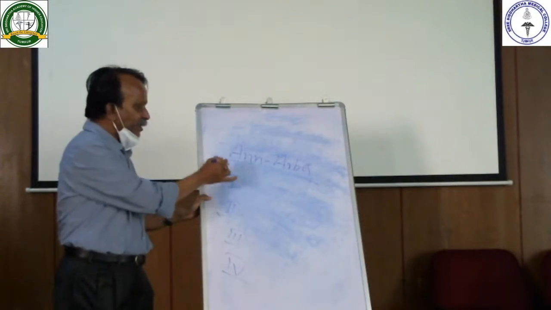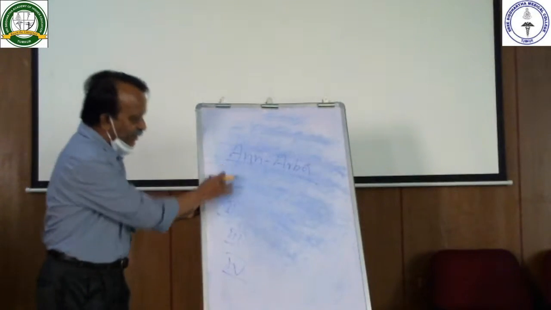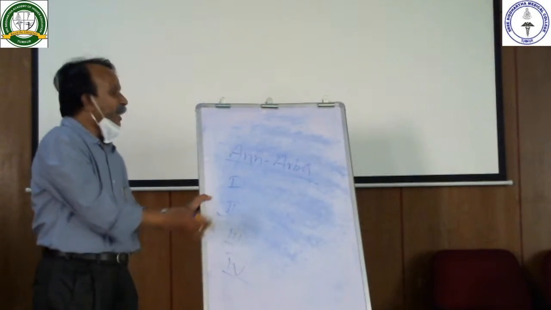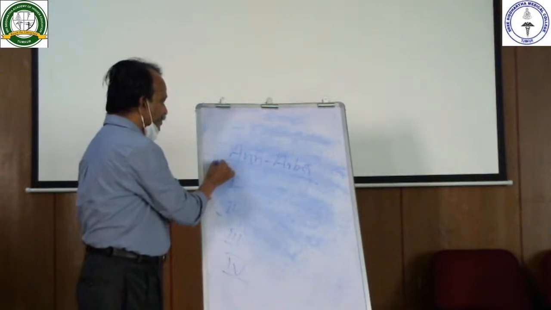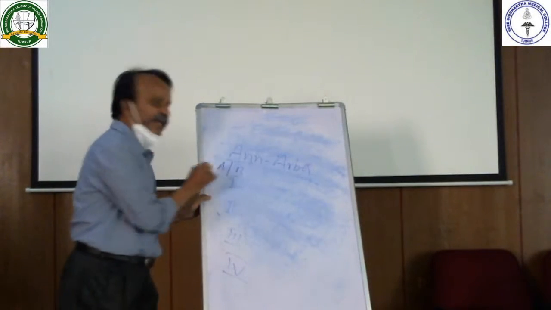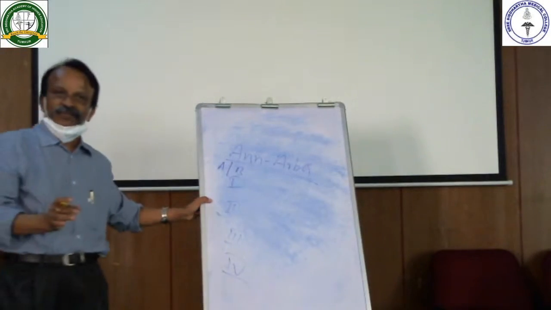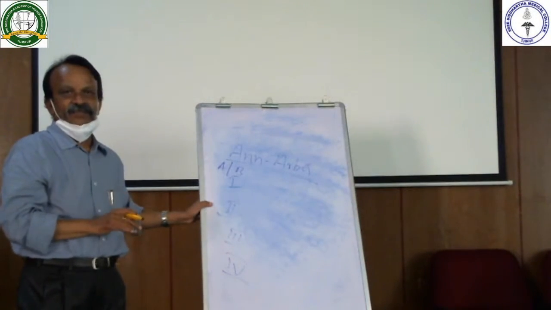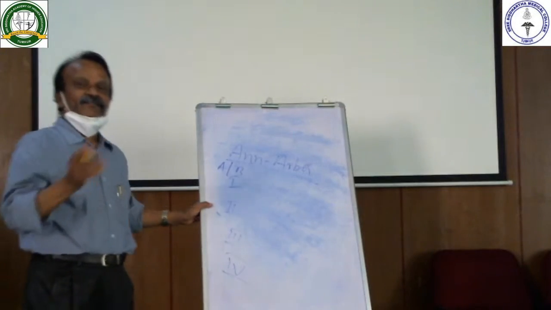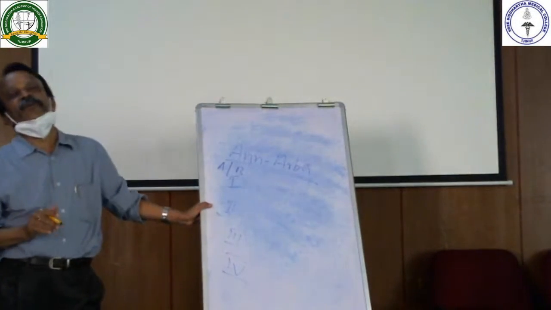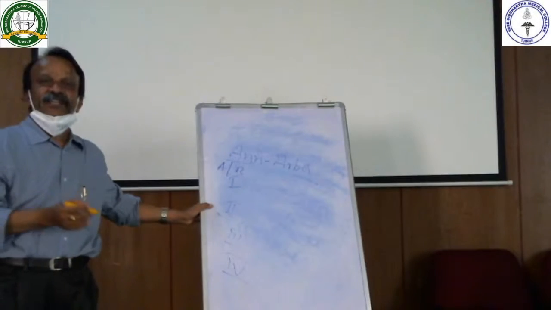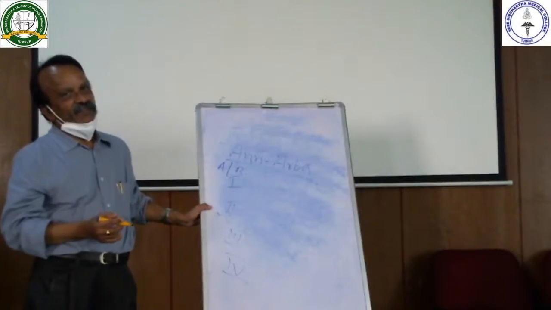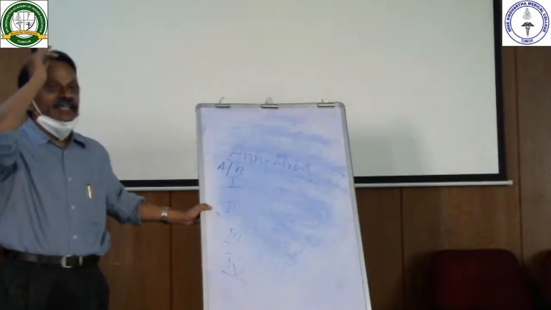So according to this Ann Arbor staging, Hodgkin's lymphoma is divided into 4 stages, stage 1, 2, 3, 4, right? And this has an additional suffix A or B. A means absence of symptoms, except for the lymphadenopathy, no other prodromal symptoms. B is, along with the lymphadenopathy, there are prodromal symptoms like anorexia and fever. This fever is a Pel-Ebstein type of fever, very characteristically seen in Hodgkin's.